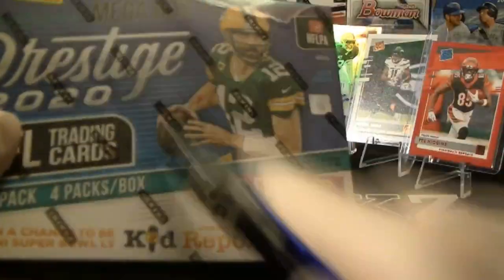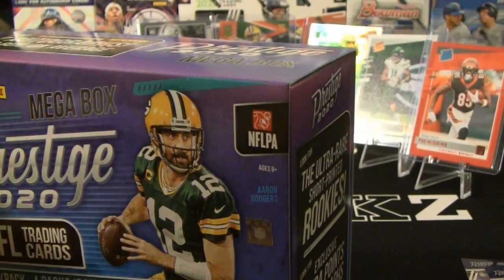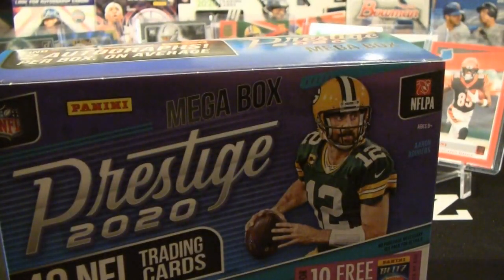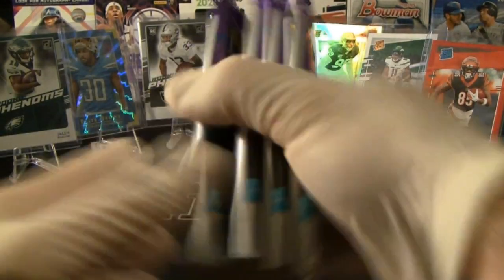All right. Last box of the night. Good luck, everybody. Should find two more autos in here. A few more numbered cards. Still looking for Joe Burrow and Tua. Haven't seen them tonight. Always want to find them. Still looking for CeeDee Lamb, Jerry Jeudy.